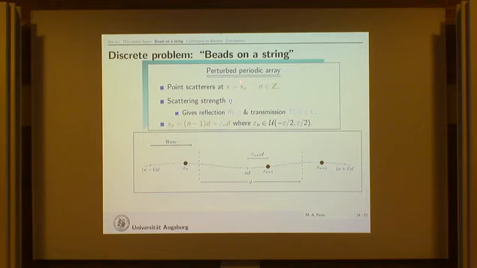Okay, so we have point scatterers at x equal x_n. They have some scattering strength, the same one, each of them, so the same point masses that you put there, and then you perturb by this epsilon times d. So this one is shifted slightly from the periodic position, that one is shifted slightly there, and so on. And you do this in a uniform way. You draw from a uniform distribution and shift them slightly, and you do this so that you can't shift one too far over so that it's actually on the other side.